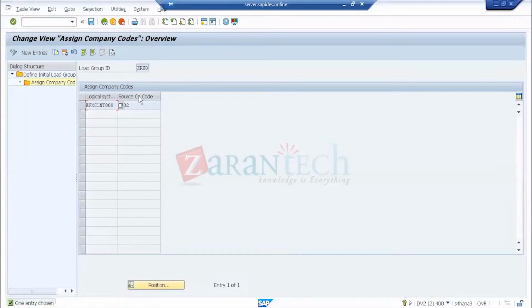Now, if I go back, I have the option called RK02. Now, Mahesh, this is a very important point you just talked about. If you have three different company codes, I mean three legacy systems, and you've got, say, RK02 in one logical system, and RK02 in logical system 3, then you can pick and choose which data you want to move.